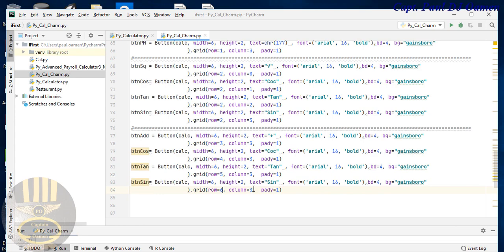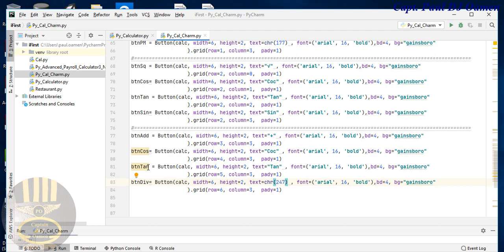Okay, this will be my division, and for division we can use the character for it. So let's use the division character. That will be character, and that will be 247. That's for division.